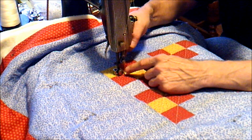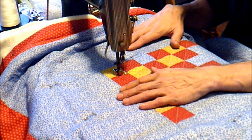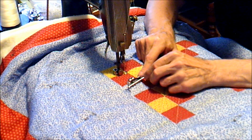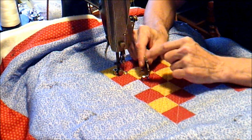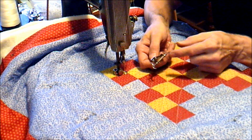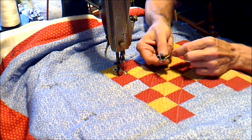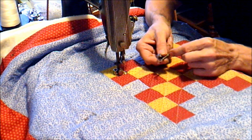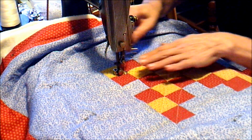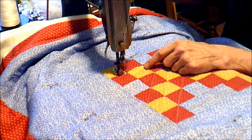and then I use one of these feet so that the feed dogs really don't make that big of a difference. There's other types of quilting feet that would work. This little bar on top is what goes up over the feed dogs, and it also makes the foot go up and down and creates that same sort of up and down so that the fabric can slide. I just happen to like this model better.